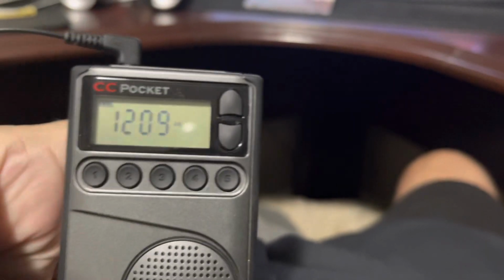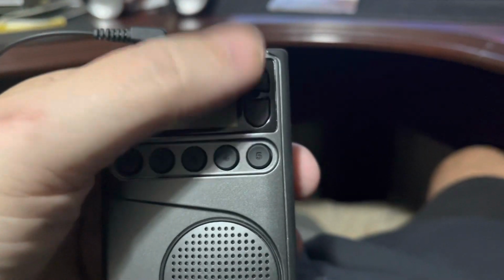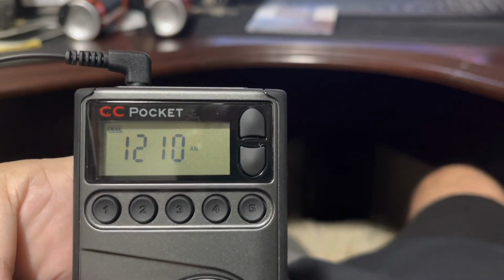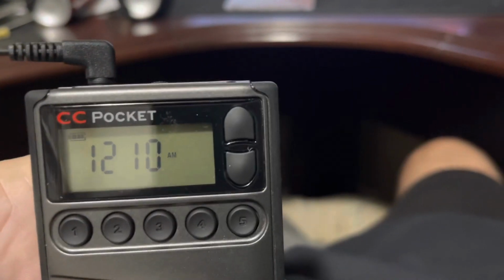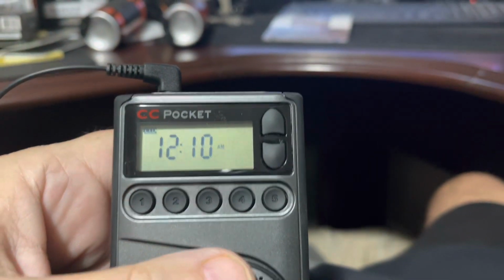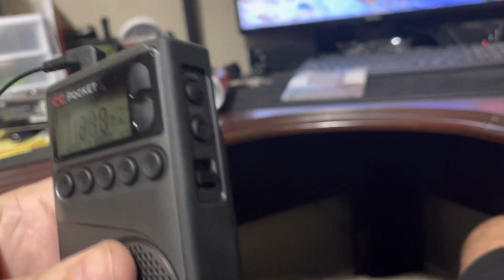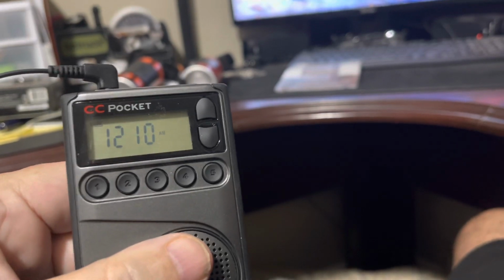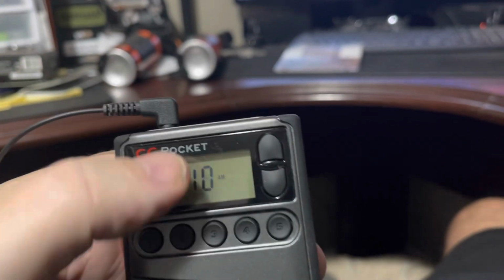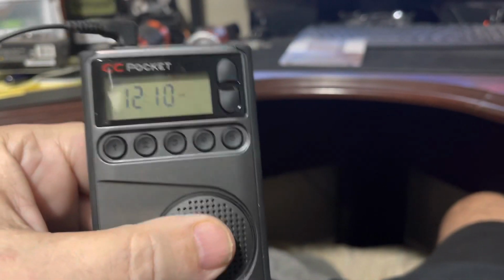Okay, I just went through the AM bands. I was only able to pick up three channels, but I scrolled through automatically. It did auto-tune, and it only stopped on the channels with a big signal. I am going to take this off auto-tune and scan it myself 10 kilohertz at a time, but I'm going to wait till nightfall, because at night you can really pick up all kinds of stations. Now, I picked up 71 kilo here, clear as a bell, which is a Shreveport radio station, and that's what I need. There's a country station on here too that gives local news. All right, I'm happy with this, and I'll show you a little more as I learn a little more.